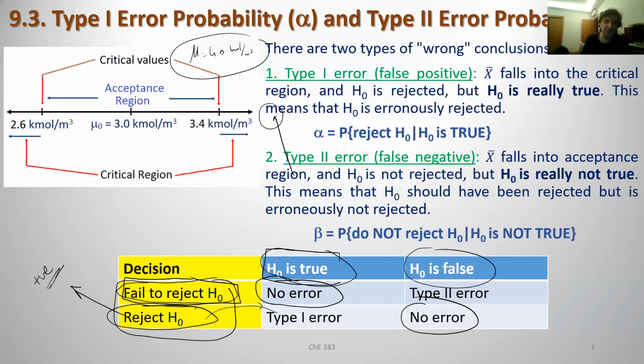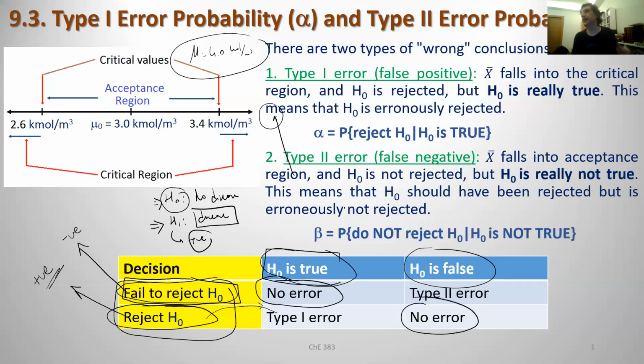While in decisions, failing to reject H0 is negative. And the idea actually comes from medical tests, where H0 is no disease and H1 is disease. Therefore, a positive result means there is disease. Note that H1 has the burden of proof. H0 in this case means that the test was unable to determine the disease it was looking for. It does not mean that the person is healthy. It is very similar, again, to the status of the null hypothesis in the jury system or in other issues.